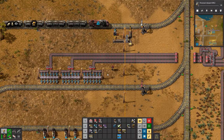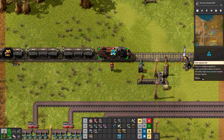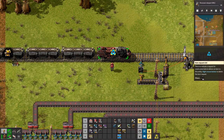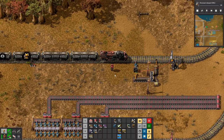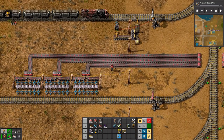Why does your train have a weird blue symbol on it? Yeah, I was looking at that. Item request slot. This is to indicate a request for construction bots to still deliver an item to this entity. Right mouse button to delete the item request. I have no idea what that means. How did you do that? I don't know.